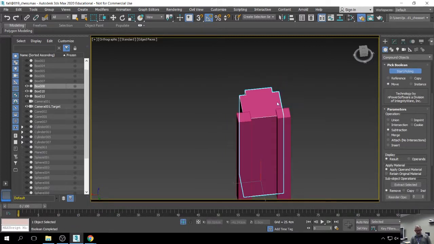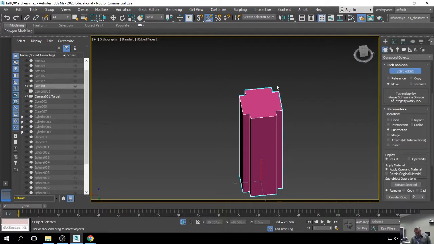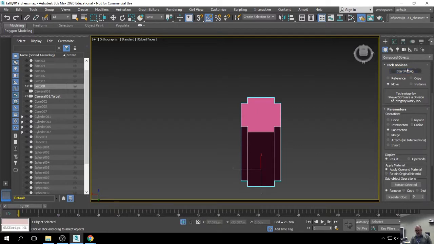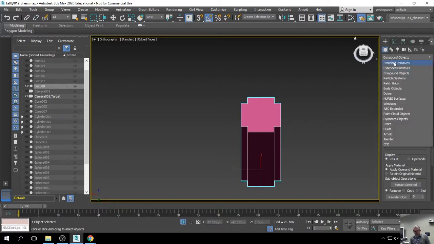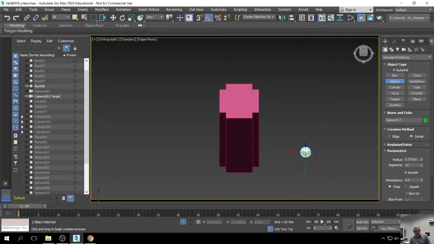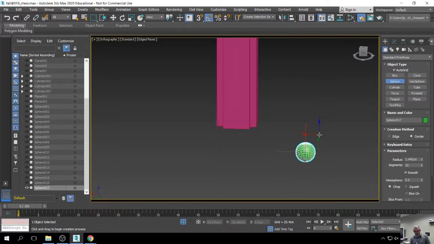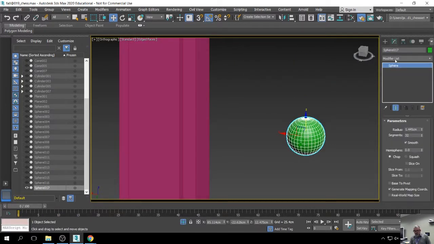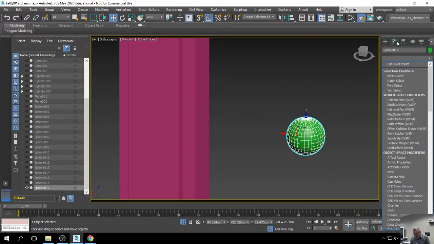Now as I pick these, you'll see they disappear, but they also remove part of the Boolean that's left. Let me show you another example of this that might be a little better. Everybody knows what the bishop looks like, right? Got the teardrop shaped head with the slice out of the back of it. So I'll show you. Again, I'm going to go back to my standard primitives. I am going to go ahead and create a sphere because that's going to be the base of my bishop's head. This is a good one because it uses everything that we've used so far.